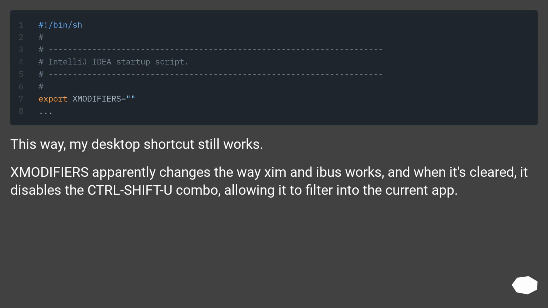This way, my desktop shortcut still works. Modifiers apparently changes the way GTK and IBus work, and when it's cleared, it disables the Ctrl+Shift+U combo, allowing it to filter into the current app.